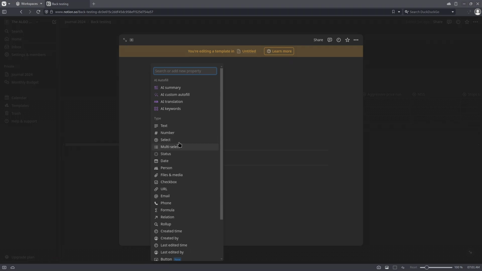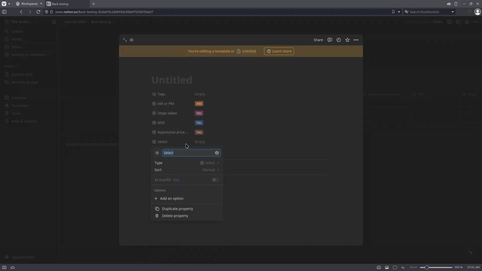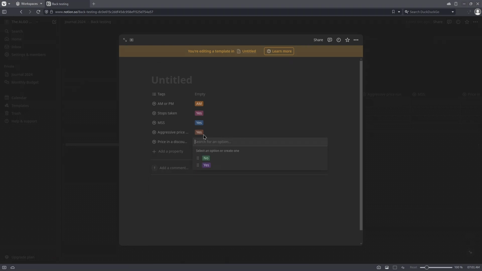Then the next one is price in a discount or a premium. It's going to be another simple yes or no. See, they do sort of randomize the colors, which are quite nice. Let's just say yes.